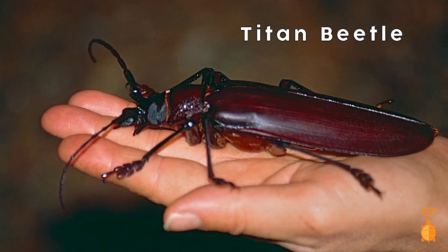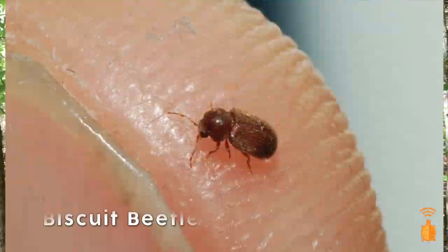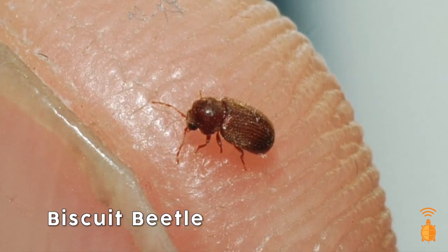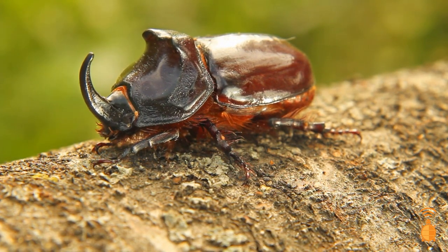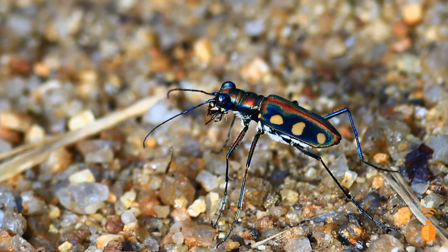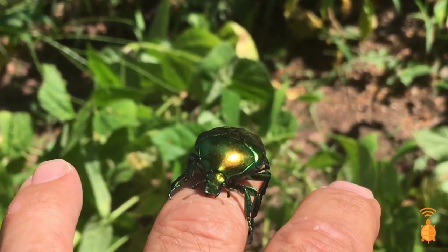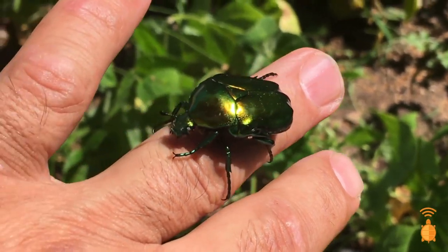As you can imagine, a group that large shows a huge amount of diversity — from the six inch long titan beetle of the neotropics with jaws powerful enough to snap a pencil in half, to the tiny featherwing beetles which are small enough to fit through the eye of a needle. The black and brown coloration of many beetles helps them hide among leaves, bark, and other dark spaces. Sometimes beetle patterns can be striking and bold to confuse predators. Sometimes beetles are shimmering and brightly colored — a useful trait to advertise their danger, toxicity, or bad taste to predators. And sometimes they even light up. Beetle bodies are modified in a number of different ways to help each one compete in a bug-eat-bug world.